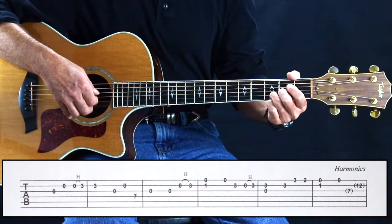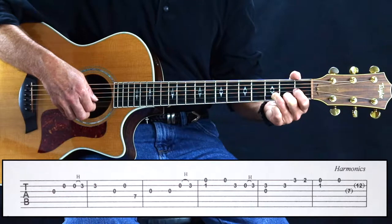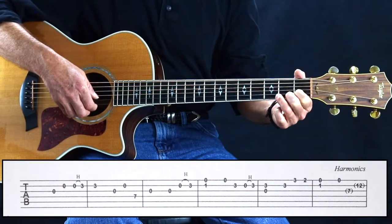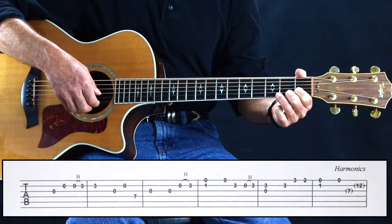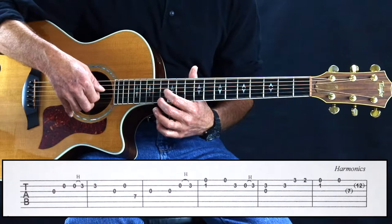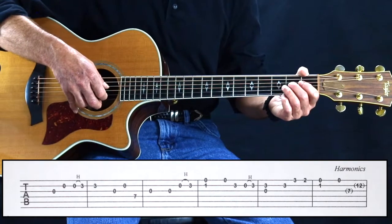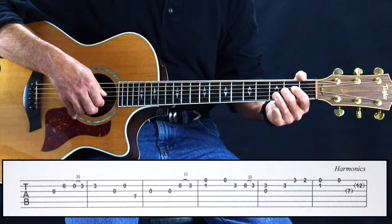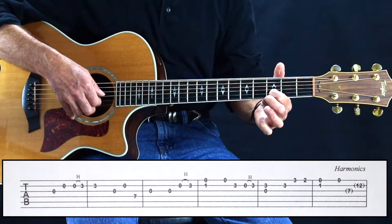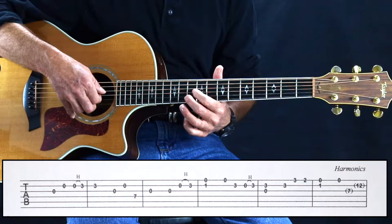So let's go to the fifth measure. Sixth measure. Open string followed by some harmonics. That just adds a nice little sound if you can do harmonics. That sounds just as nice down here. I like to do this.